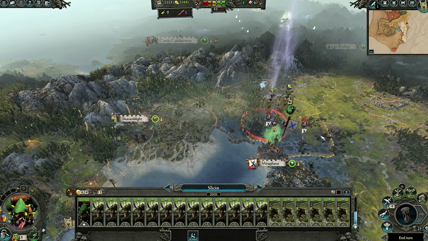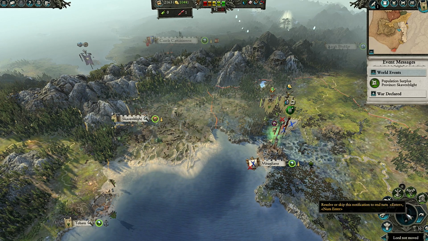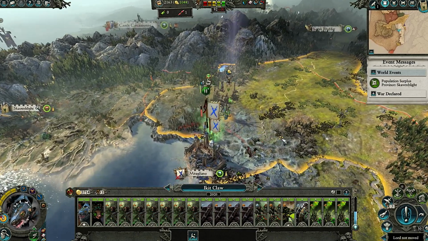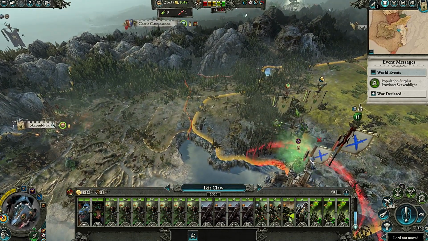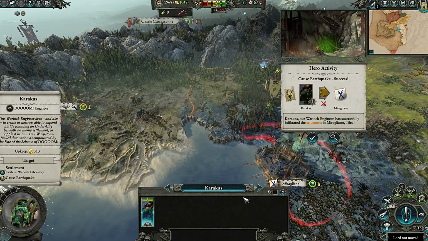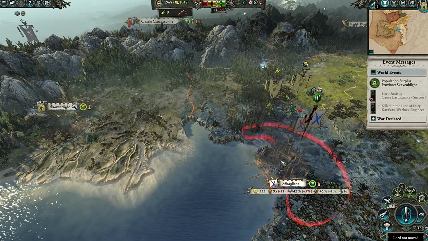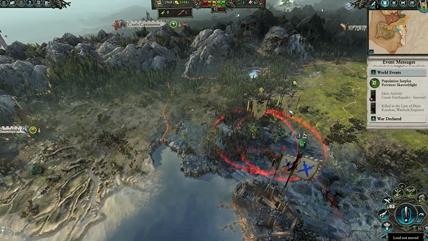So we're going to the next turn. Machines and then sorcery. All right, so he has moved his other general here, which is great. We're going to attack these walls. So that's just cop that.